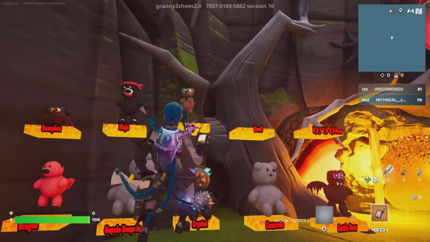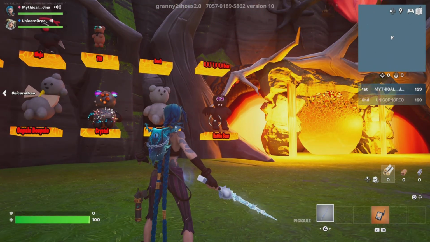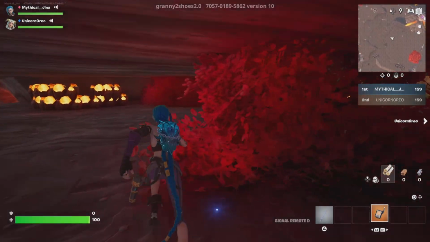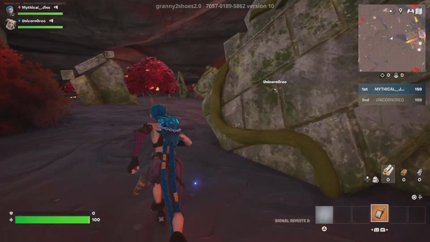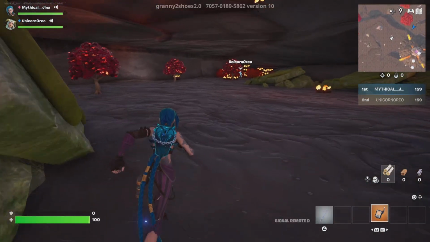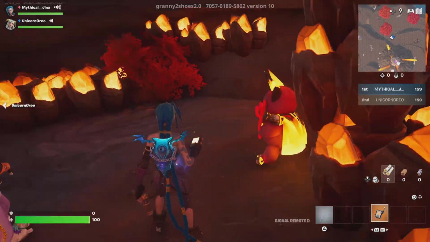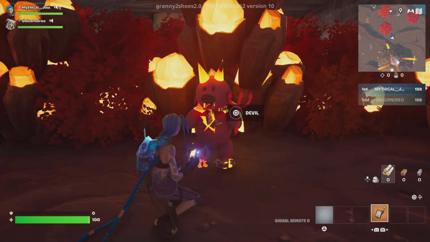Alright, we got Ted. Now we need to get Devo. Alright, for Devo, you're going to want the first checkpoint after you fall into the volcano. We have that ready. Then you're going to want to run all the way to the back. Go through this little debris here. There's a little devil. Look at you with your little trident and your cape and your fangs.